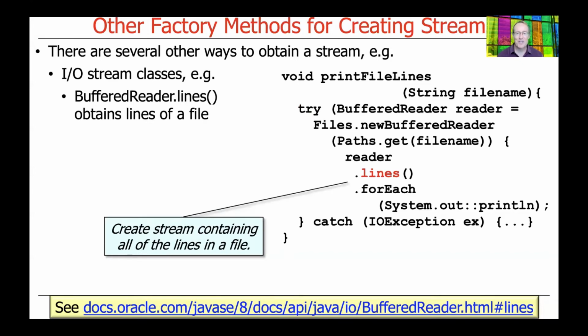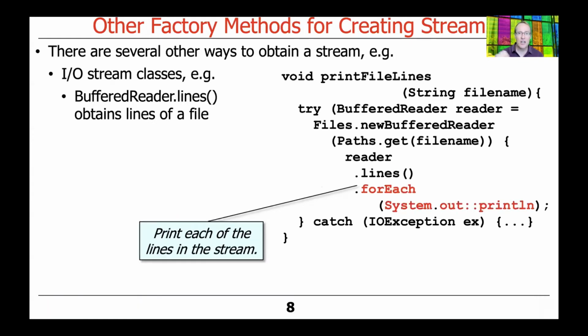The key thing I want to focus on, however, is once we've initialized our buffered reader, we can then say reader.lines, and the .lines method will automatically convert the contents of the file, which is enclosed by our buffered reader, into a stream of lines, basically a stream of new line separated strings, and then we can do something to each of them. In this case, we're going to go ahead and use the forEach terminal operation in order to print out each of these lines.